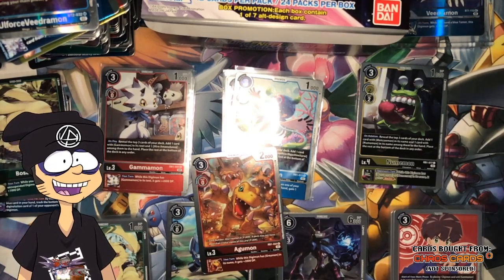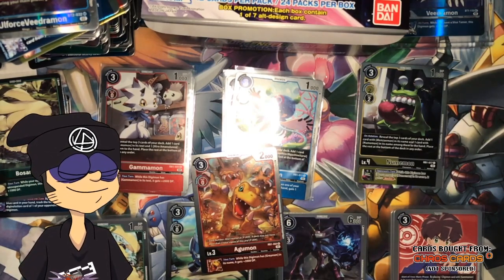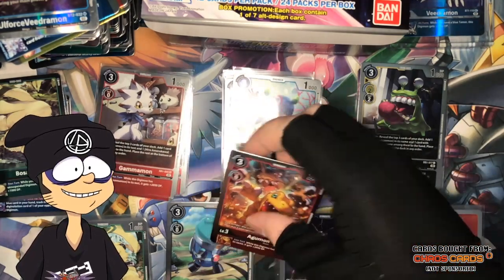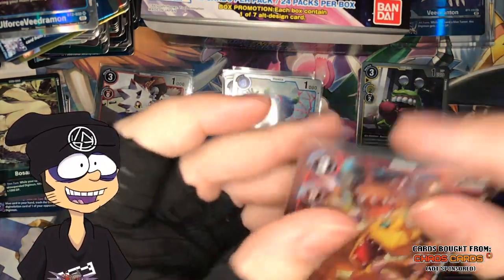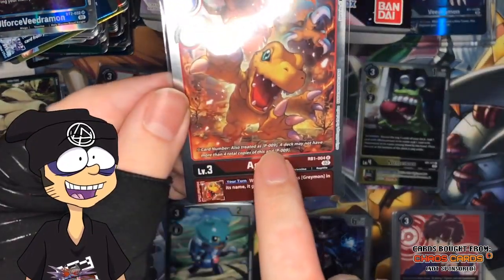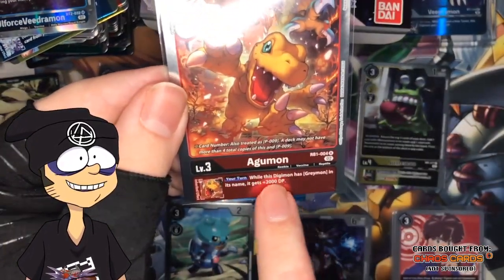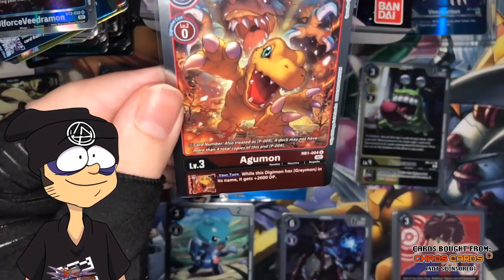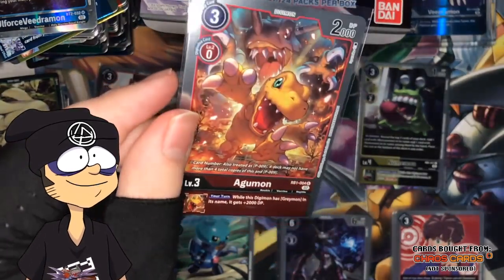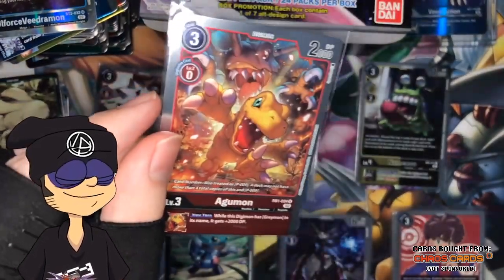Oh my god, my back. Right, let's sleeve up this Ogumon. Again, another curious case. This was originally a promo card, but they decided to renumber it here, as you can see by this text here. Your turn, while this Digimon has Greymon in its name, it gets plus 2000 DP. Ooh, so if I get enough of these, I might actually use this in my Greymon deck.